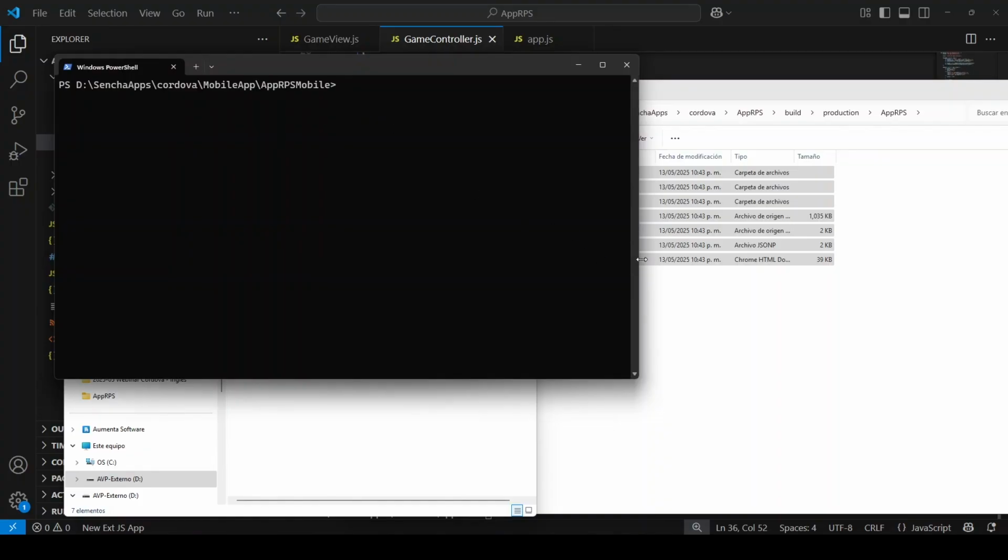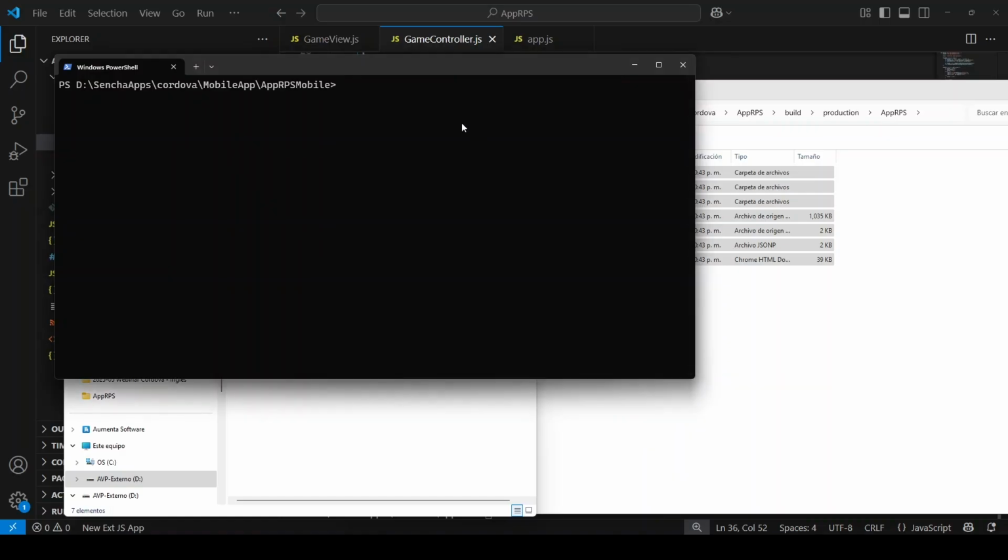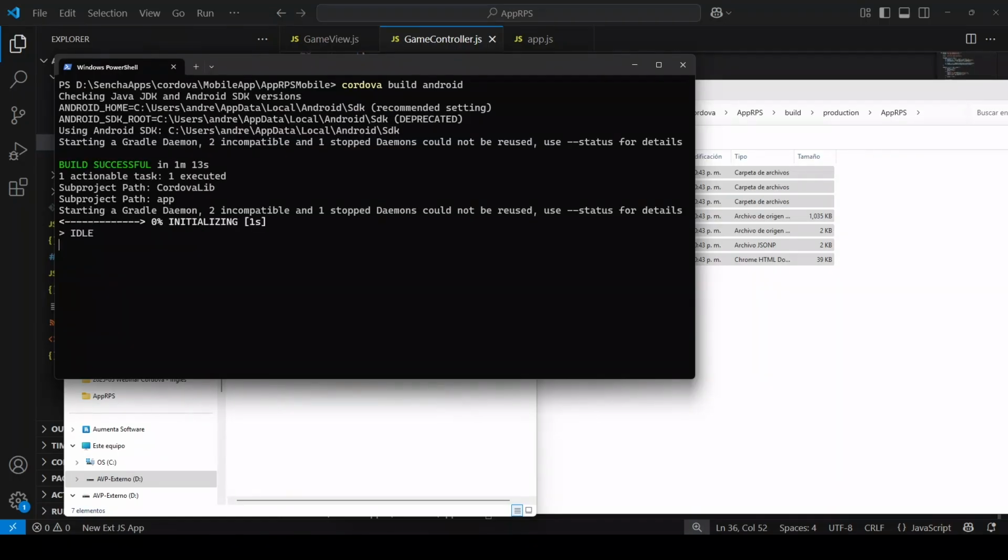And as you know, that is quite simple. All we have to do is basically just say Cordova build Android. And of course, this is creating the debug option. There's a different line if you want to create the production or the release version, which basically is just Cordova build Android --release --packageType=apk.